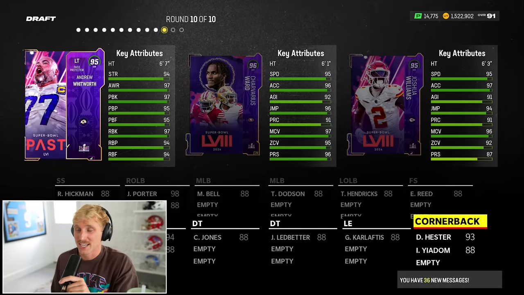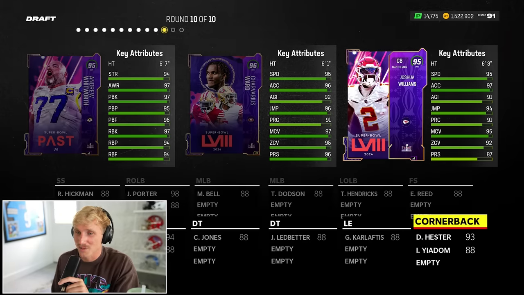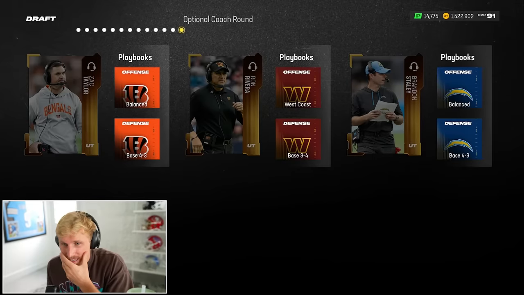Charvarius Ward won't do it. Andrew Whitworth won't do it. Joshua Williams won't then either, because he's worse than Ward. Dude, shoot. I'm gonna go Whitworth. Oh, that one had to have been close. I wonder what it would have taken, because we got most positions there. That was like a really well-rounded draft. It's gotta be a 92 night.